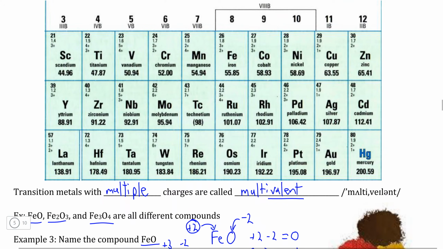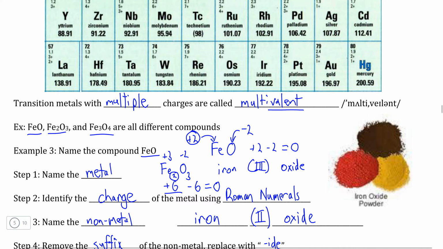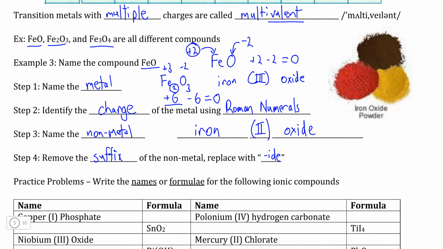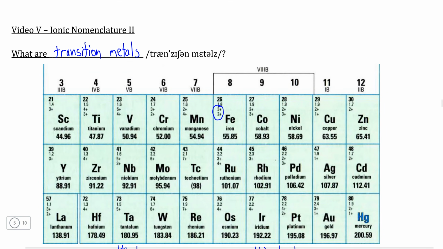And using our periodic table, we can see that +2 and +3, the Roman numerals that we identified, are the most common charges that iron is able to form, and that confirms that our naming system for both of these iron oxides is indeed correct. This concludes our series on ionic compounds.